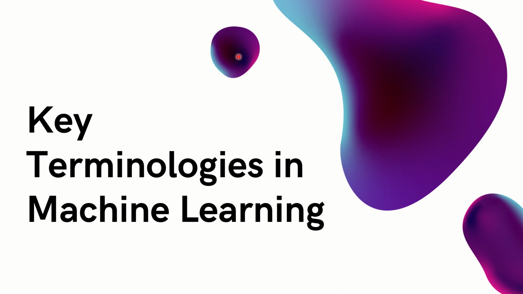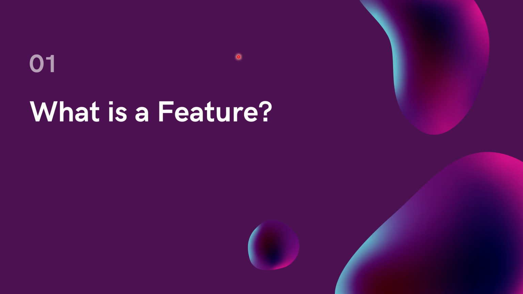In today's session, we will give a little touch about some key terminologies in machine learning which are very important in our data set. Now the first thing is the feature. What is a feature? A feature is basically the input variables used by the machine learning model, right? And what is a label? The label is the actual outcome the model predicts.